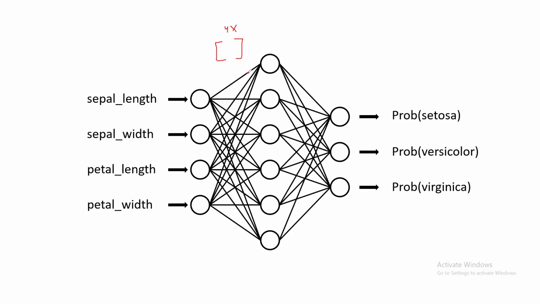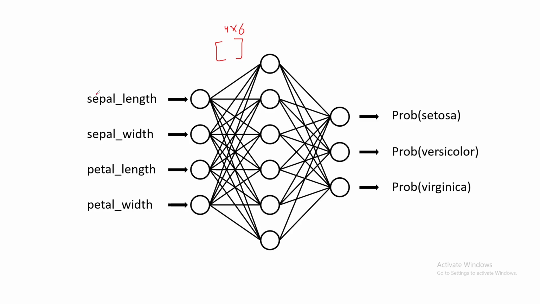And how many neurons are there in the hidden layer or this middle layer? There are, as you can see, 6. So this matrix will be of size 4 cross 6, which means there will be 4 cross 6, that is 24 different weights. And let's say there are also biases, so let's say 6 biases, but we have not considered biases over here. So this is basically a matrix. Any linear layer in any neural network framework or deep learning framework, doesn't matter, PyTorch, TensorFlow, Keras, wherever, it is simply a matrix. A neural network layer is nothing more than a matrix.